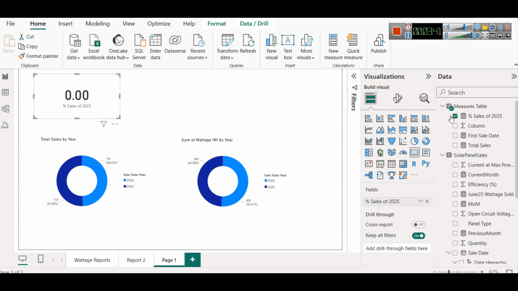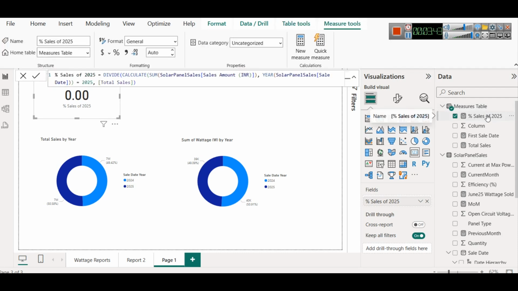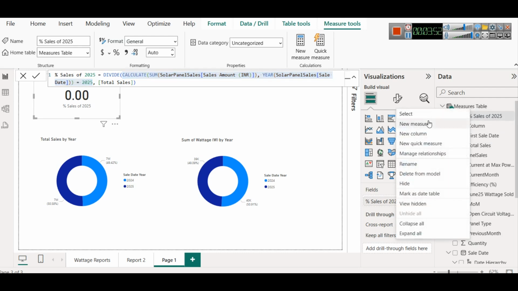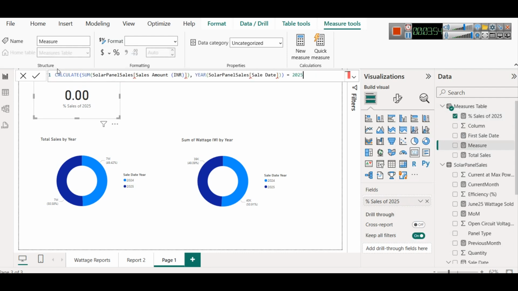How can we see the numbers? For example, if we want to see sales of 2025, what can we do? We can right click, new measure, and call it 2025 sales. Is this okay?